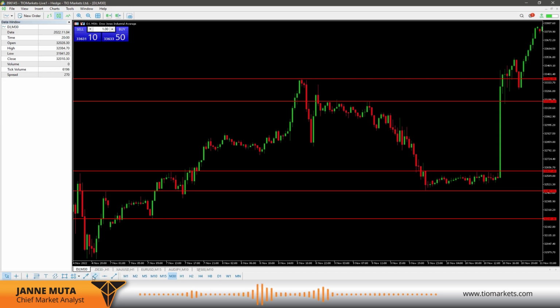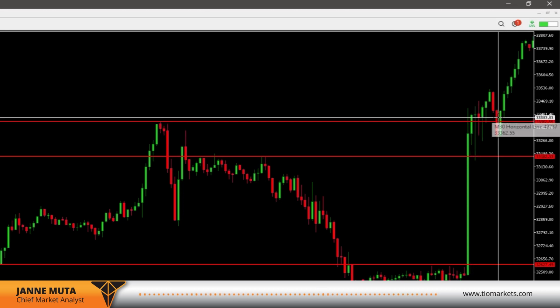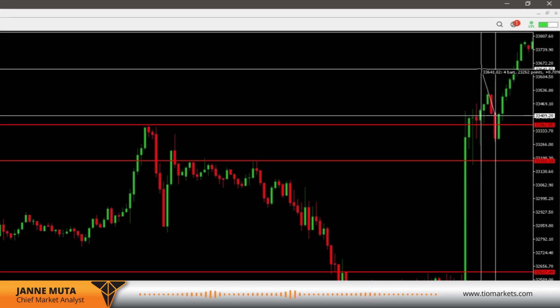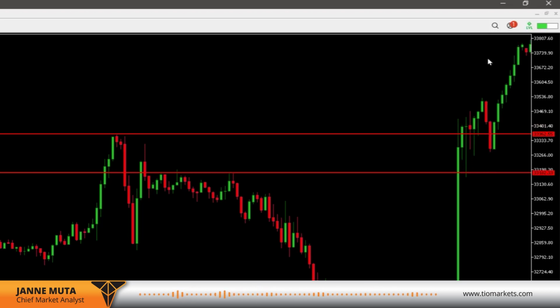So you don't have to be a buyer right before the event or right after the event, and you can still make money. I'm not saying that you would be able to get these prices, but just for demonstration purposes, let's say that you bought at the close of this momentum candle here. And the market moved higher, that's about 350 index points. If you risked $1 per index point, that would be $350 profit there.